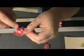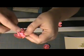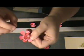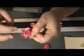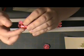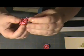And I stagger the petals. I know it's folded up, but if you can kind of tell where the petal would go right there. So stagger that, and then you're just going to fold the petals up one at a time. It just takes a minute.